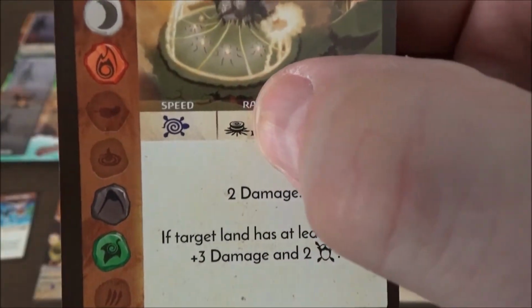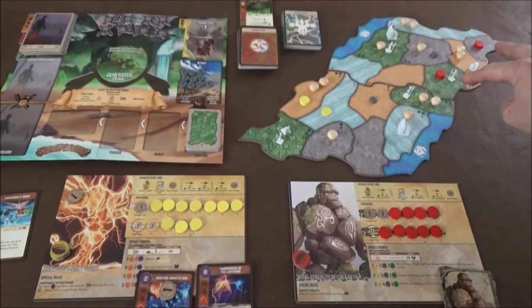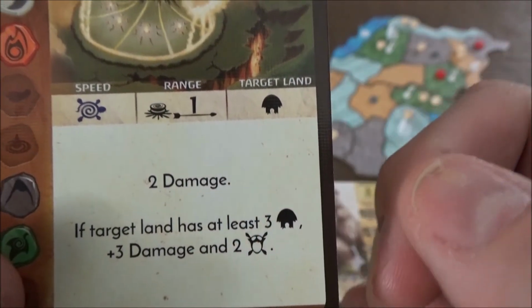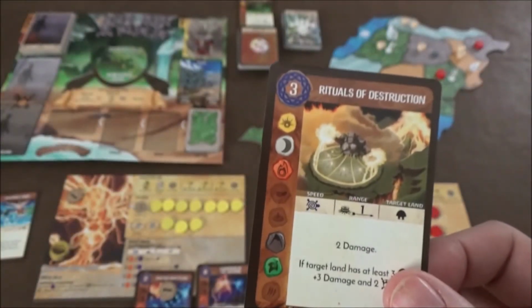Within range 1 of a spiritual site for us, that's any place where we have 2 presence on the same place, which both of our locations over here have 2 presence. Within range 1 of there has to be a Dahar there. We're going to do 2 damage. If there's at least 3 Dahar, we deal 3 damage and 2 fear. Well, there aren't any with 3 yet.